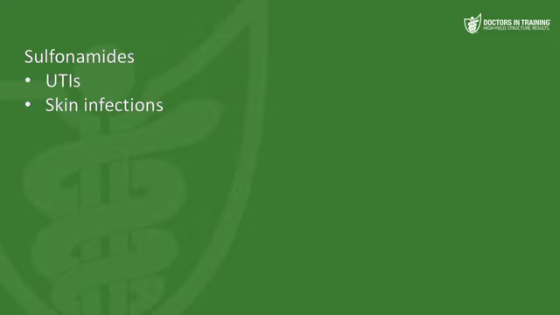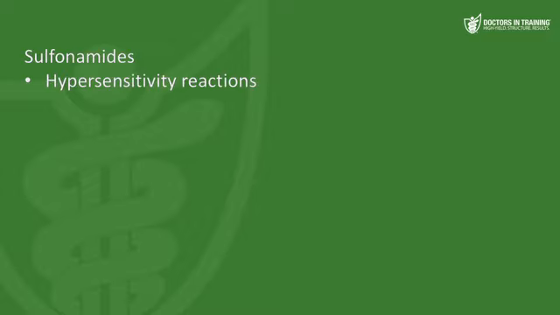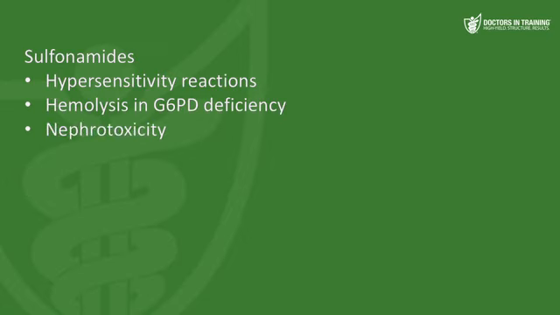Most of the time, sulfonamides are used in combination with trimethoprim. By far, the most common combination is sulfamethoxazole combined with trimethoprim, TMP-SMX. The toxicities of the sulfonamides most commonly is a hypersensitivity reaction. There are quite a few people in the world with sulfa allergies. Hemolysis, especially if the patient is G6PD deficient. Nephrotoxicity, you can get some with tubular interstitial nephritis.